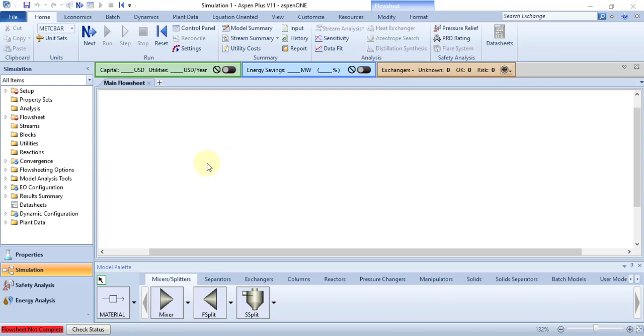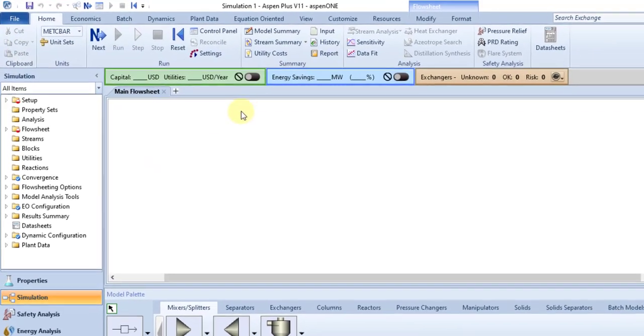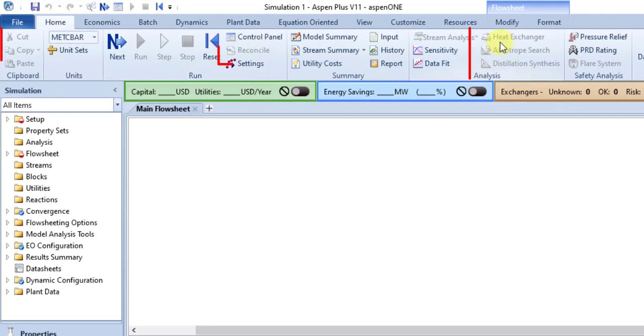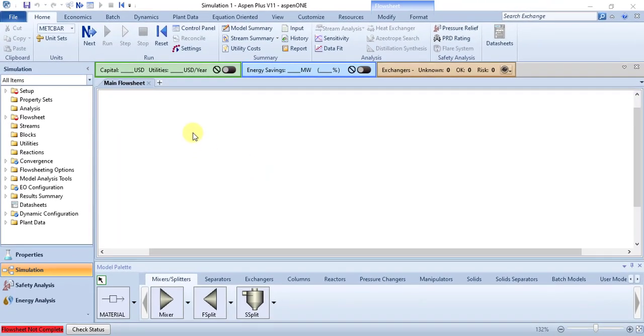Thanks. In today's video, we will talk about the Home tab of the simulation environment in Aspen Plus. Initially, you will see some of the Home tab commands are not available. This is because these commands work with the simulation and specific objects. As we have not created any simulation yet, that is why. So to understand the working of these Home tab commands, we must have a simulation.